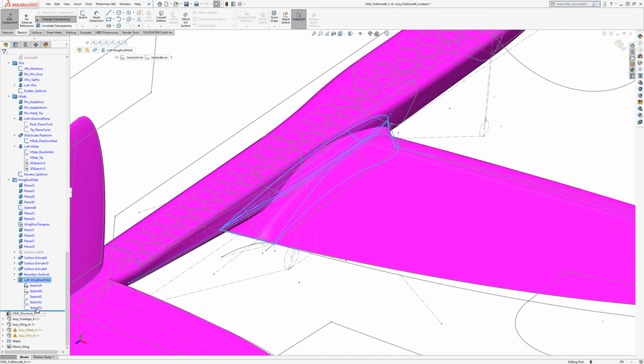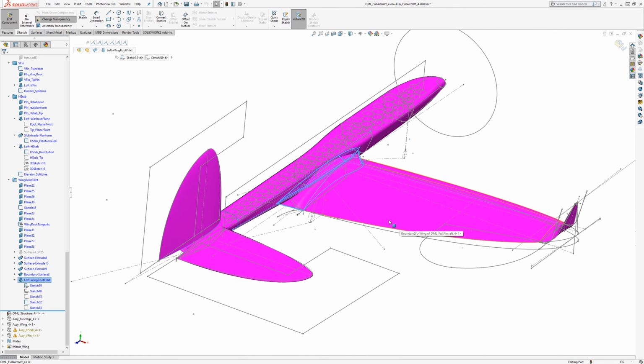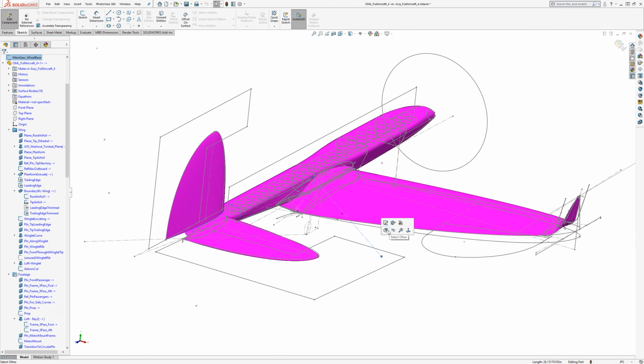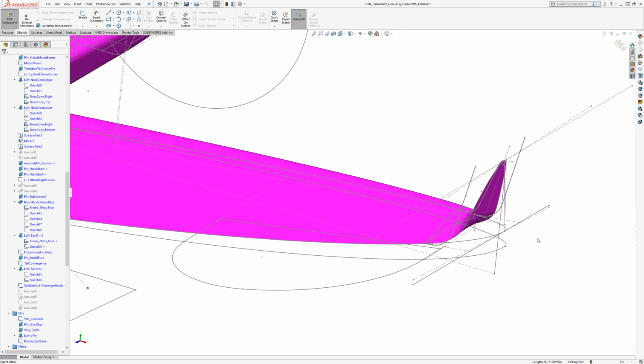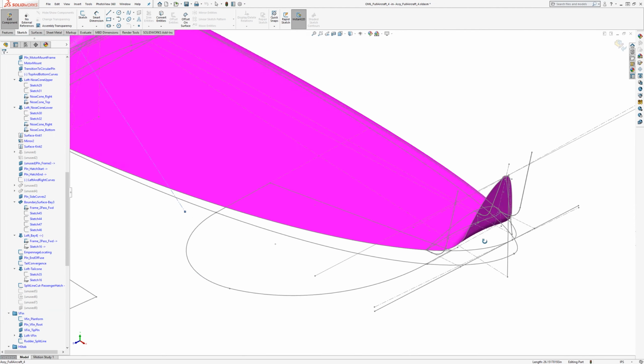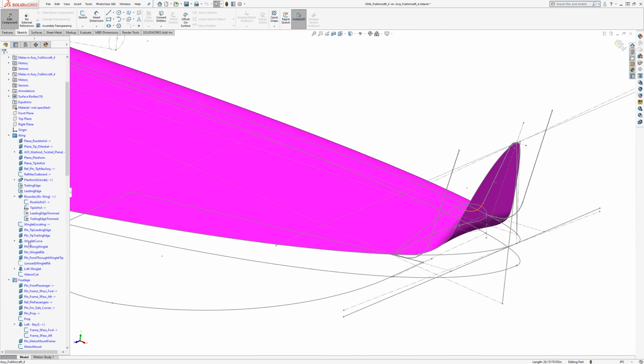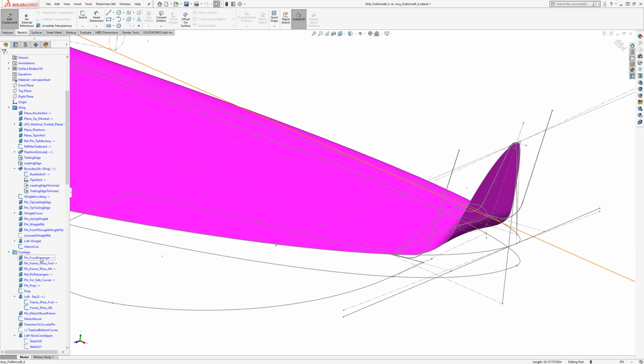So that's pretty much it for the OML of the outer surfacing. But now, I was talking about that measurement in the wing.